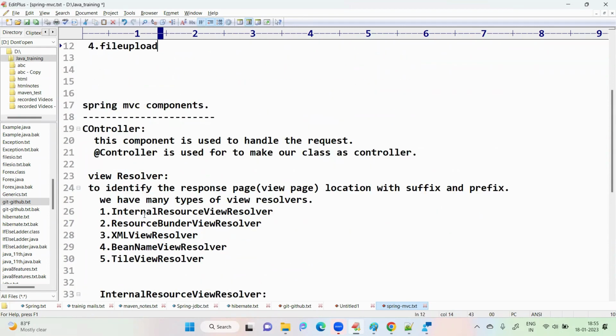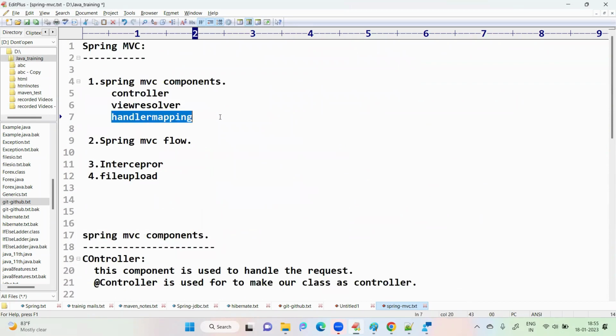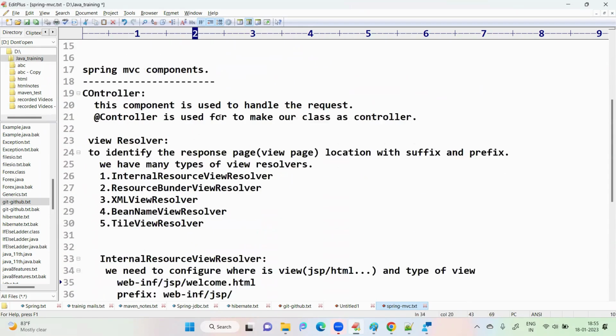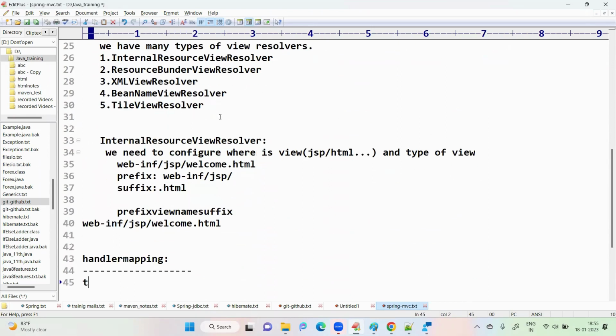Next one is handler mapping. What is handler mapping? It maps an HTTP request URL to our Java method.